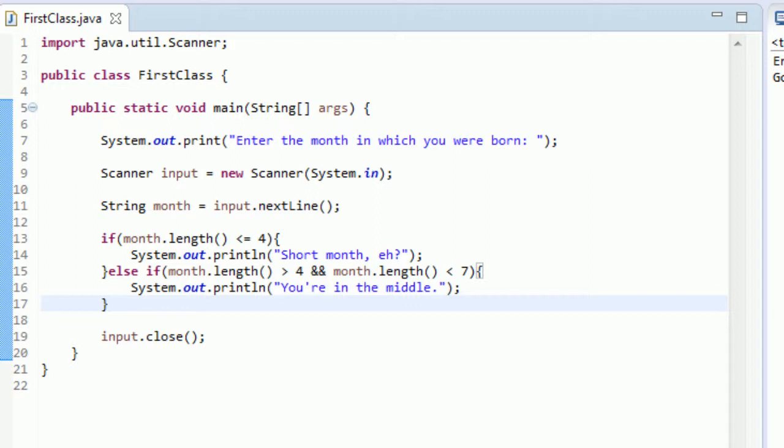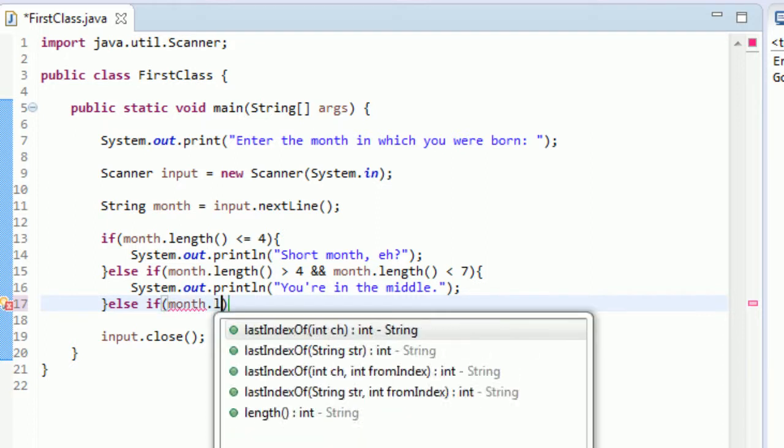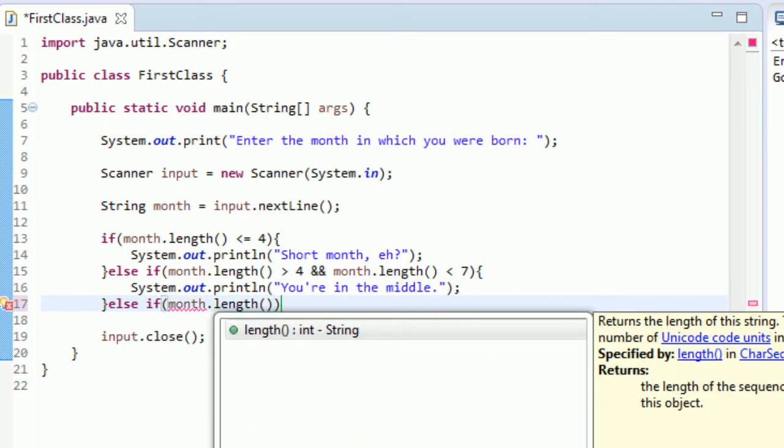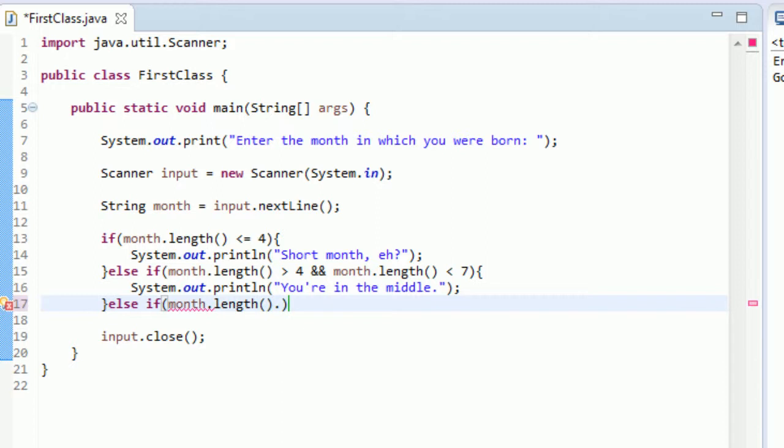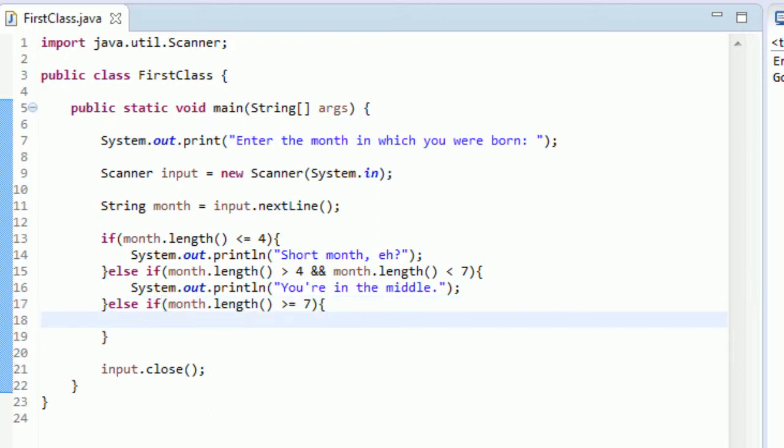Okay, and then you can do another else if statement, and you could say month.length would be greater than or equal to, oops, that's not greater than or equal to 7, and then you could type that out. But since this is our last option, this is totally valid code, but since this is our last option, we know that the month is going to be greater than or equal to 7. We know it has to be if both of these have failed.